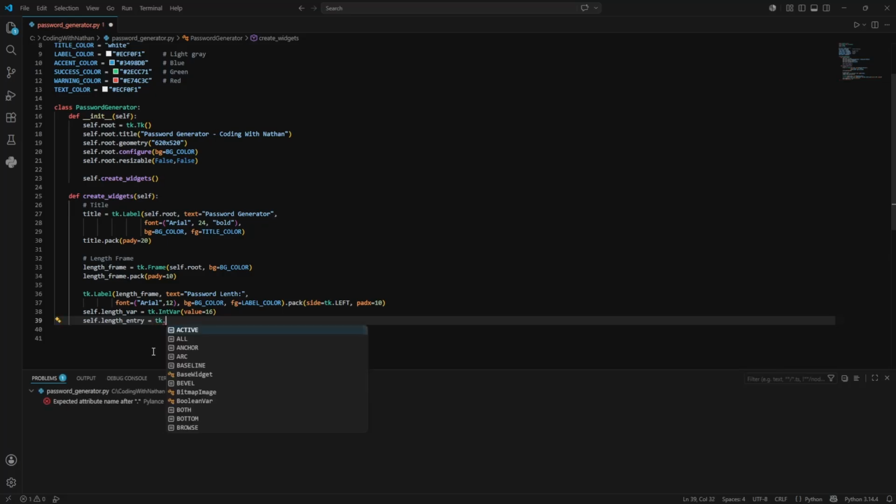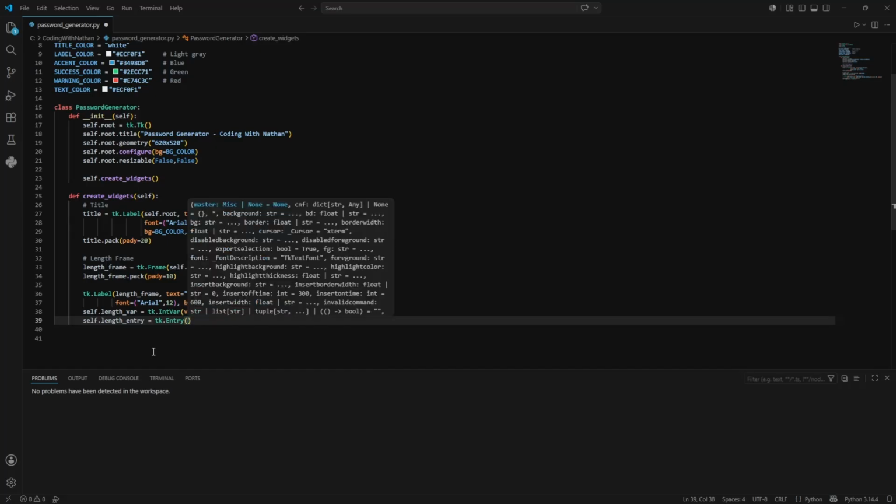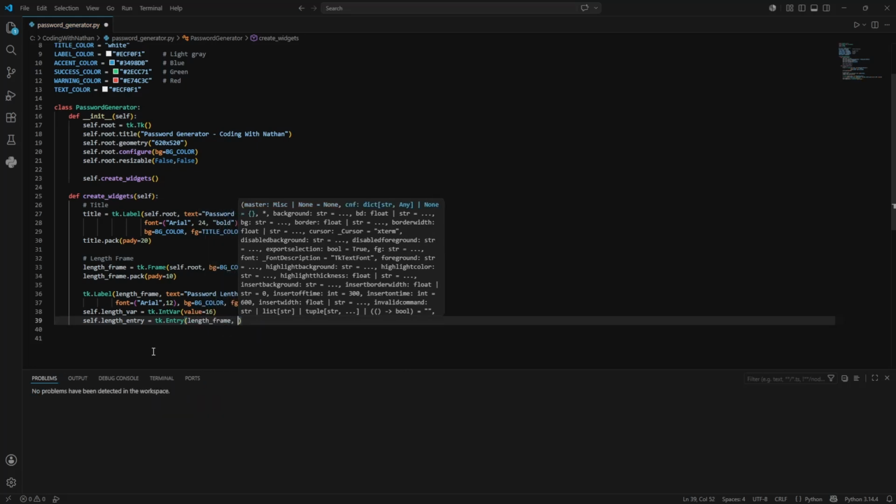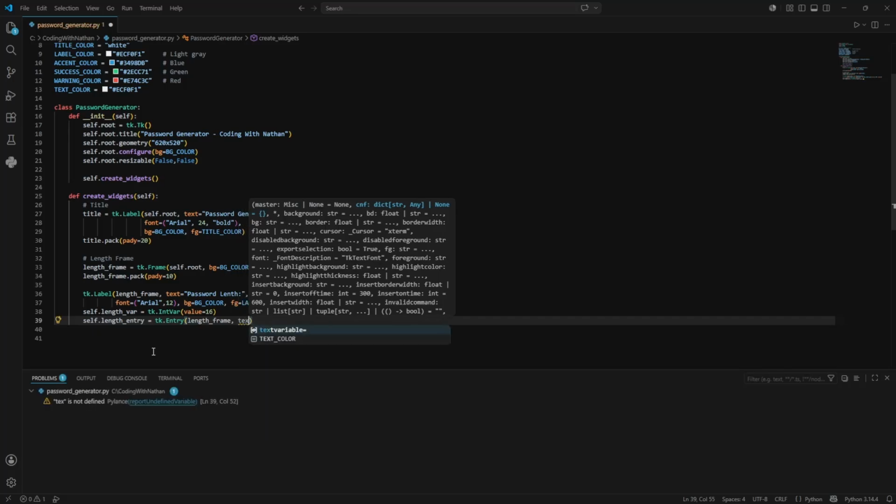Here's where we start taking in our fields. We have initialized it at 16, but this again is still in this frame for organizational purposes.